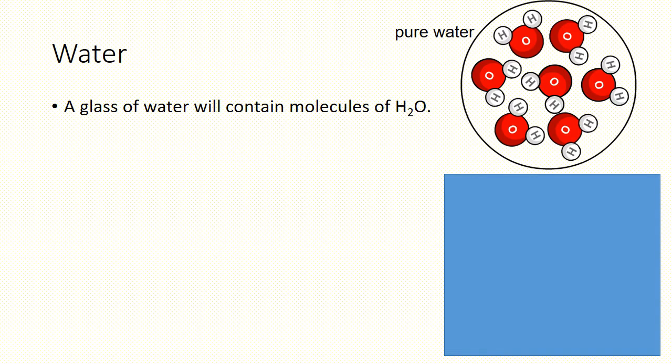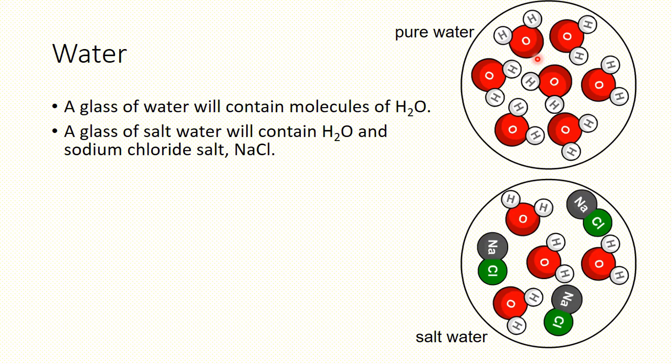So an example of this would be to think about water. A glass of water will contain molecules of H2O, as we can see up in the image here, those classic Mickey Mouse particles. Now, because it only contains particles of H2O, then we could talk about that being pure. So then we can consider this situation: a glass of salt water, where we've got those water particles, but we've also got sodium chloride mixed in there as well. So is salt water a pure substance?